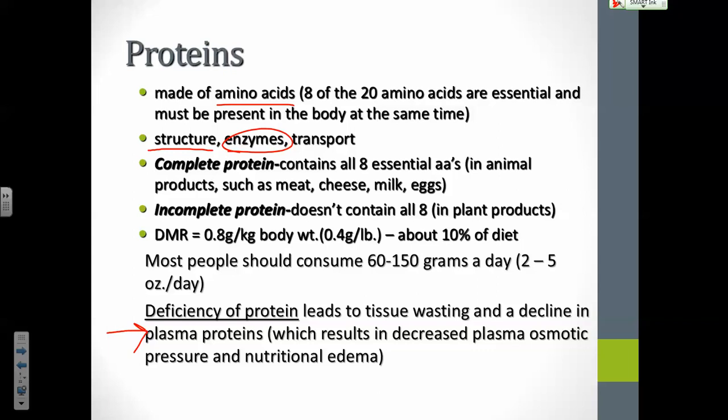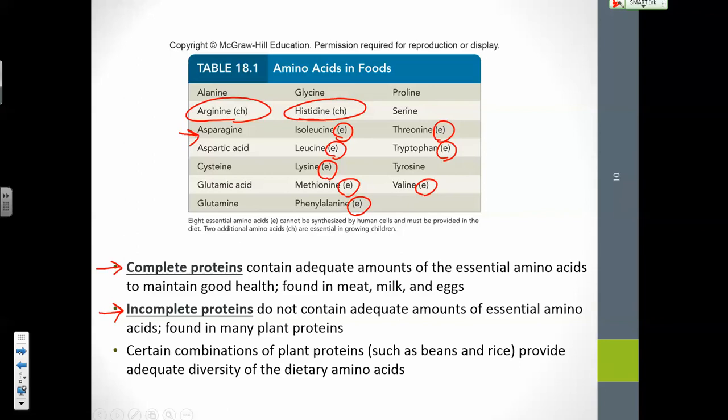If you have a negative nitrogen balance, your body's going to try to compensate by breaking down the proteins that are in your blood plasma like the albumins, which makes your blood lose osmotic pressure. I've talked about that. And then that results in the swelling of your tissues, and that's that type of nutritional edema. So if somebody has a protein deficiency, they may struggle with nutritional edema. There are other kinds of edema, but this is the one due to a lack of protein, a negative nitrogen balance. Okay.